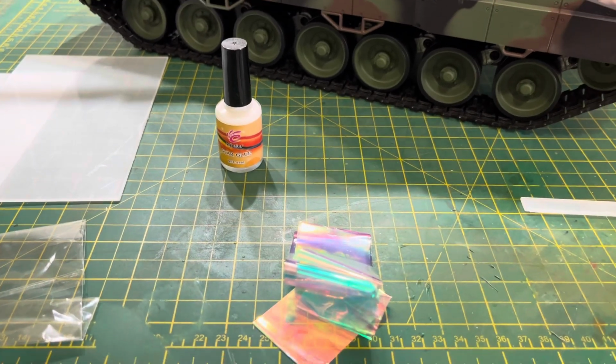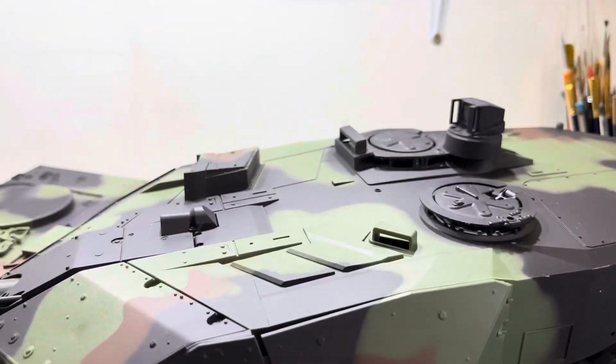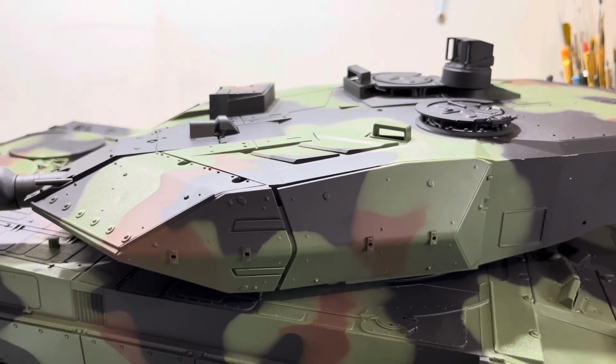Hi everybody, this is the other thing I'm going to do on the Leopard apart from the bearings, which is I'm going to put some lenses in and show you how to do it. I'm going to try and do the ones on top from the outside, so that if you don't want to take the turret apart, you don't have to.